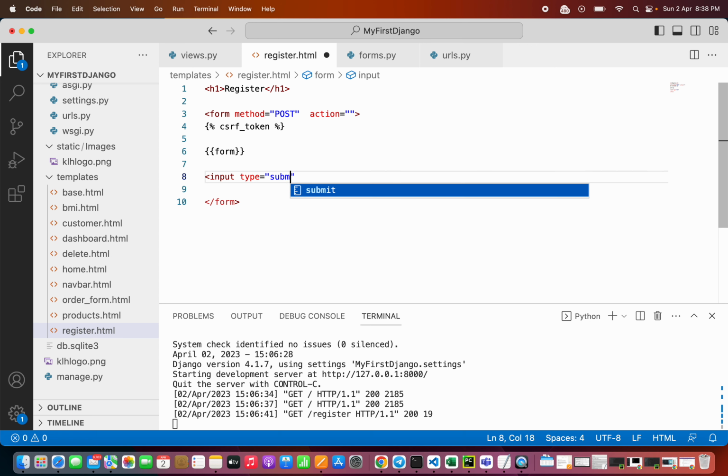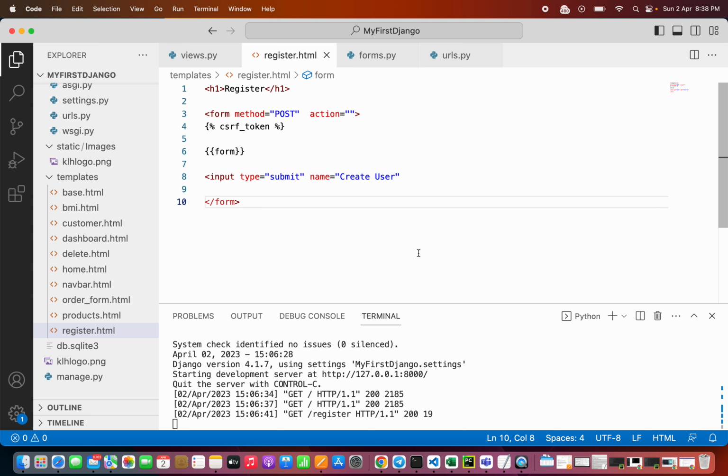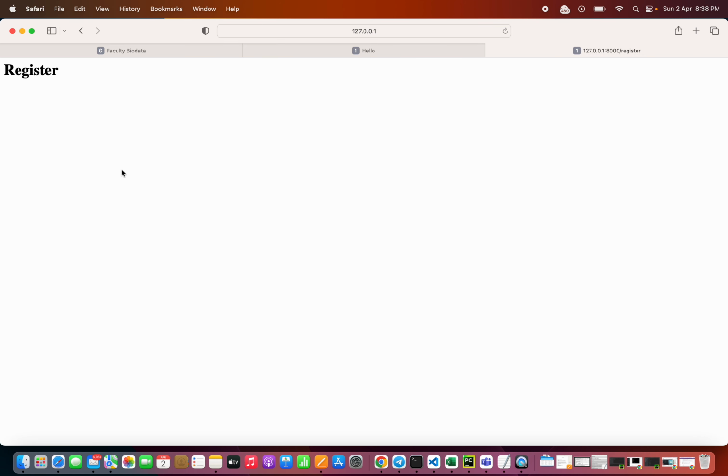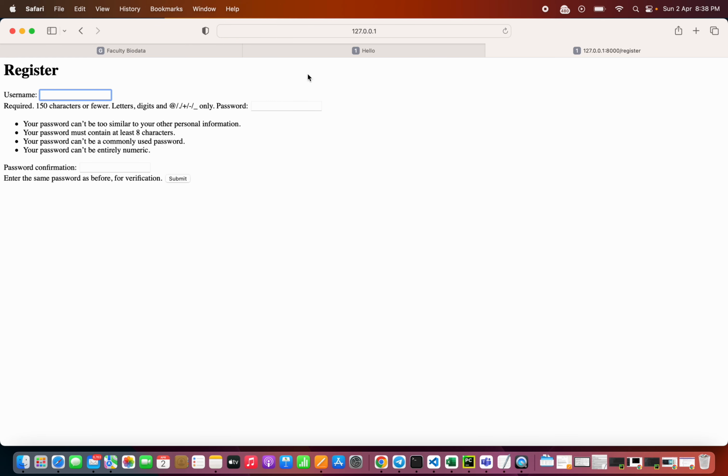Mention it as a submit button, and also mention the name as create user. Once we do this, you can save it, and let's run and see what we are going to get. This is the default thing which we are going to have.